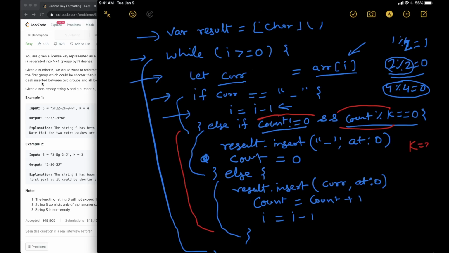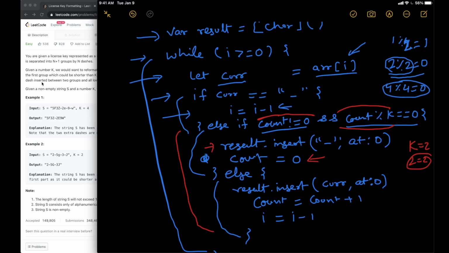For example, if k is 2 and count is 2, we have reached the condition where we need to insert a dash. So we insert a dash at index 0, and we reset our count to 0.